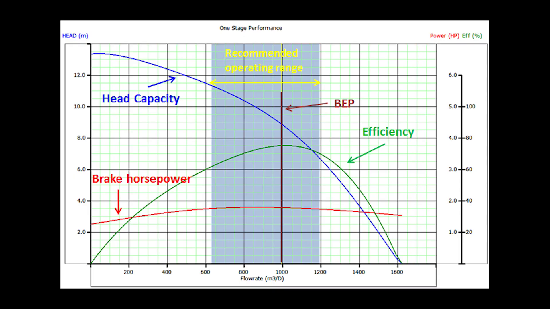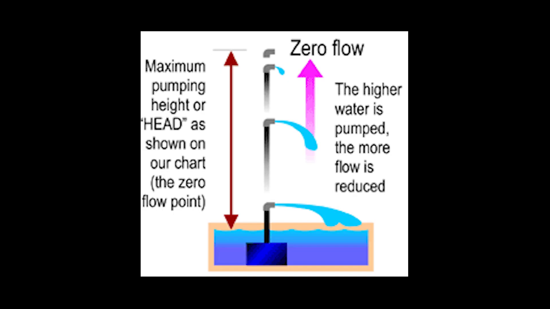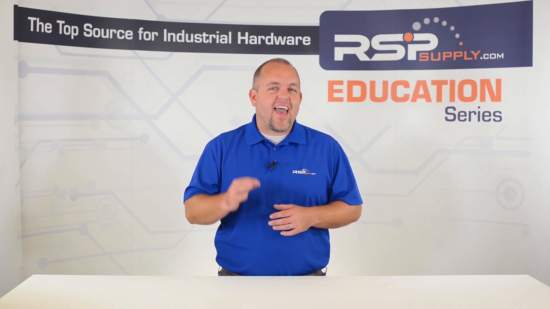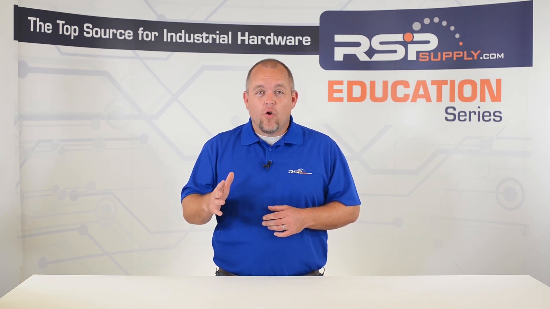It is important to understand that head and flow are directly related to each other. For example, if I have a pump that is expected to move 10 gallons of water per minute, the head or height at which the pump needs to lift the water will impact the flow rate at which the water can be pumped. If the pump is expected to move that water 50 feet upwards, it may not be able to achieve the necessary 10 gallons per minute. However, if we look at a similar scenario where a pump is expected to move 10 gallons per minute but there is only 3 feet of head, it is going to be a lot easier for the same pump to meet the expected 10 gallons per minute. So again, it is important to understand that the head and the flow are related to each other and one will impact the other.